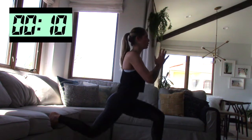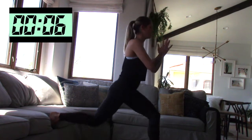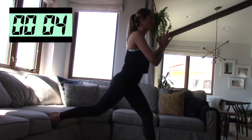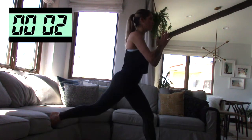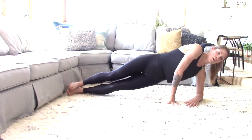Good work. Exhaling as we come up, 10 seconds left. Got it. Good. Keep that balance, keep that focal point. Last 3, 2, and time. Good, let's reset. Next one coming up is our side plank with the hip lift.